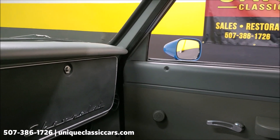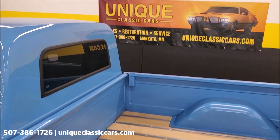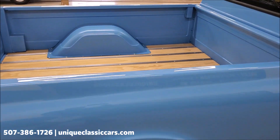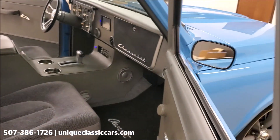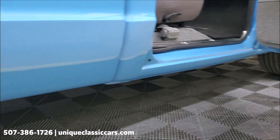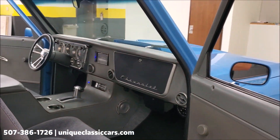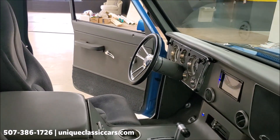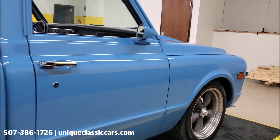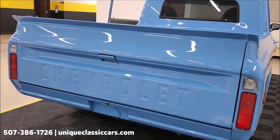Nice and tidy — to me that's the best of all worlds right there. We'll take a look at the other side and also take a look inside the box — they spent some time in there making sure it looks nice, very nice in fact. These short-box trucks have really been gaining in popularity over the last several years, and this one is definitely one of the nicer ones you're going to see. It's one where you should be able to get in, hit the key, and go. Look at the reflections down the side — very very nice, shiny paint, no orange peel or anything like that.